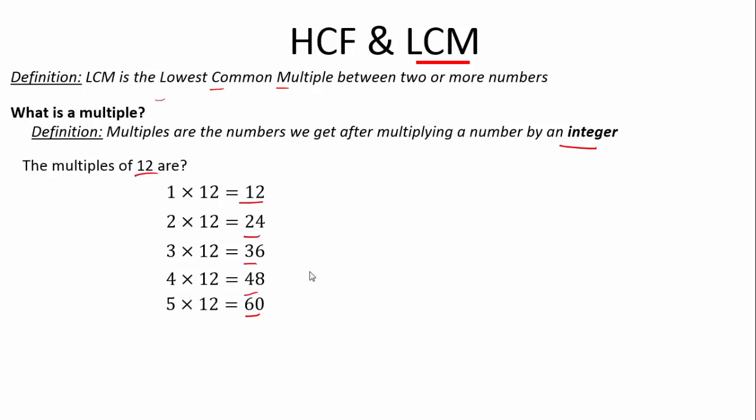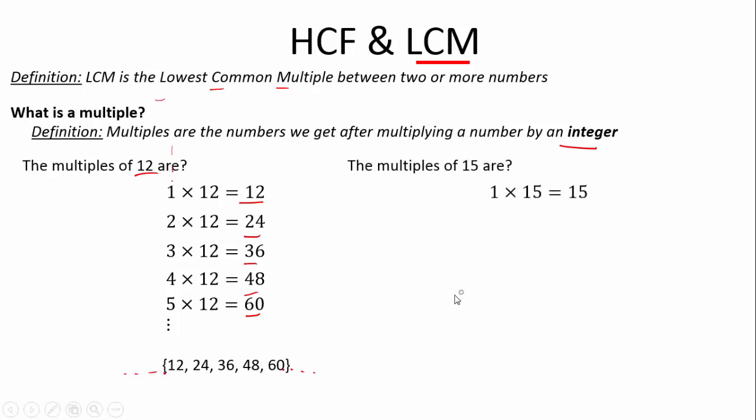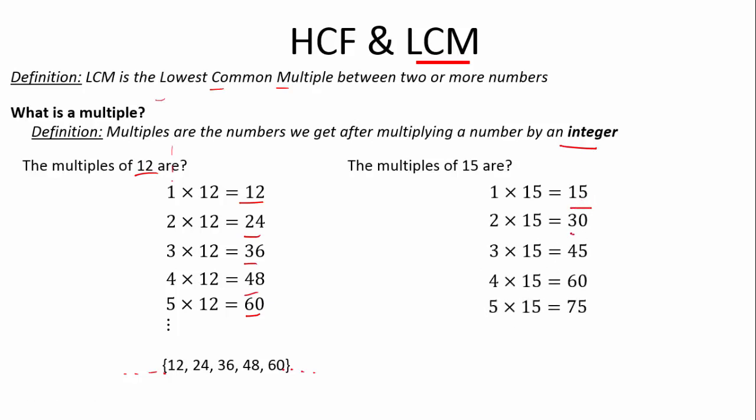It could just keep on going forever. We could just keep on increasing that integer. So some multiples of 12 are those, including it that way, and including it that way. Remember, it can be negatives. So what are the multiples of 15? We know there's 1 times 15, 2 times 15, 3 times 15, 4 times 15, 5 times 15. And we get our multiples 15, 30, 45, 60, 75. And again, that increases on forever. These are some 5 multiples of 15. Now, you might need to find more in your questions, but we're going to use these for now.